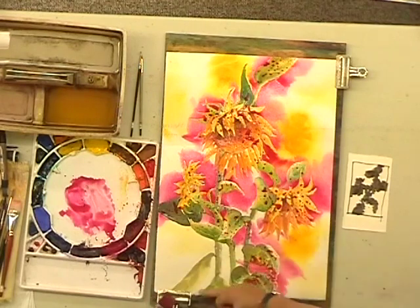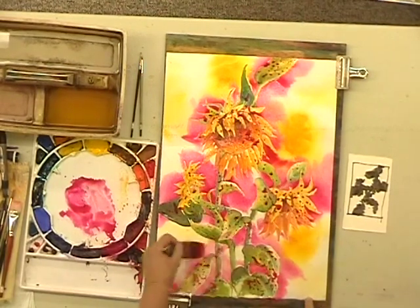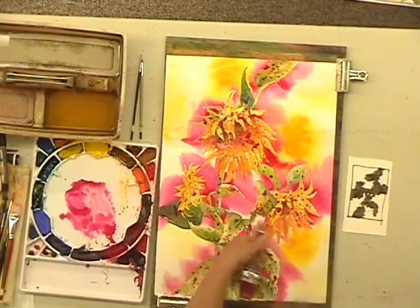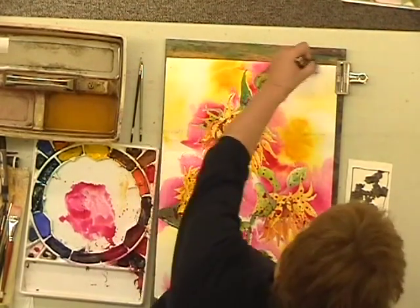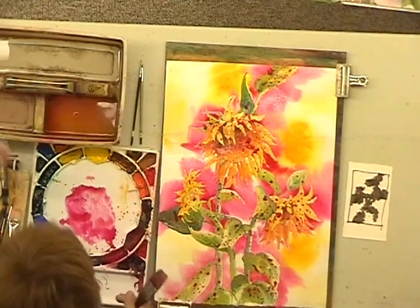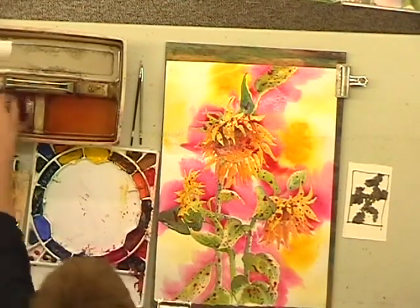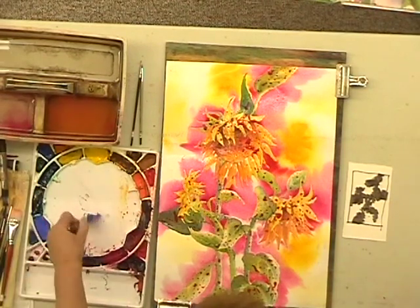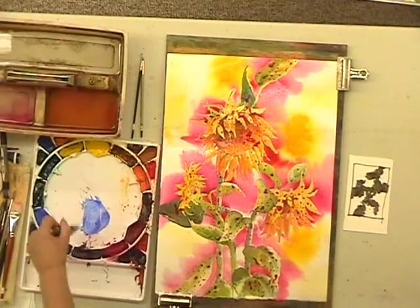Okay, now I want to come and zigzag down here off the bottom. Wow. And see, there's still some little whites here and there. If I'm lucky, I might be able to save a few of those. We'll see. Okay, now I'm ready to come in with my French ultramarine. And French ultramarine doesn't like to blend really well. It likes to stay the color it is. It's got a strong integrity here. So we're just going to see what happens.